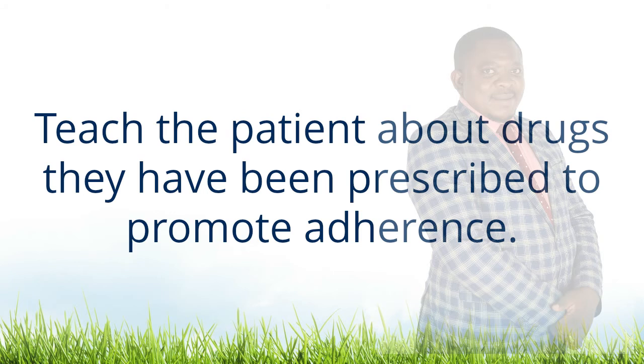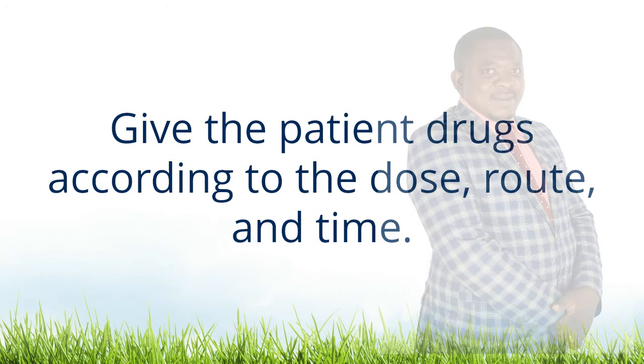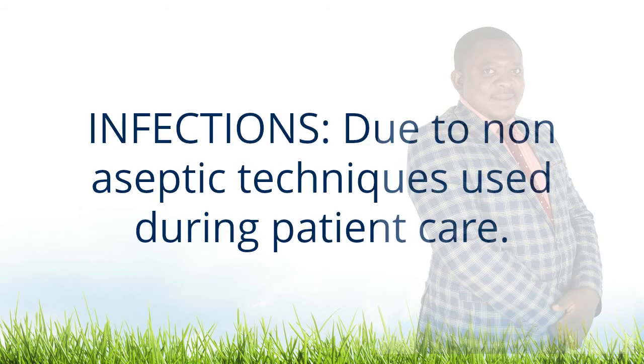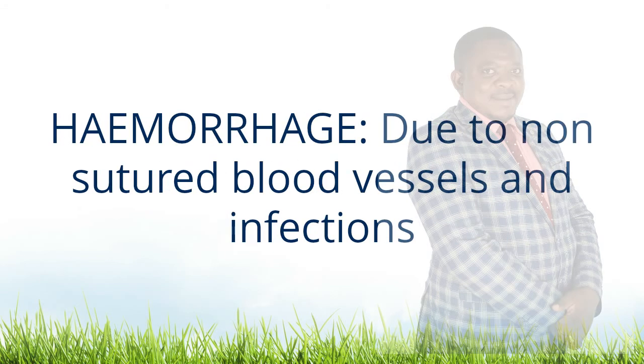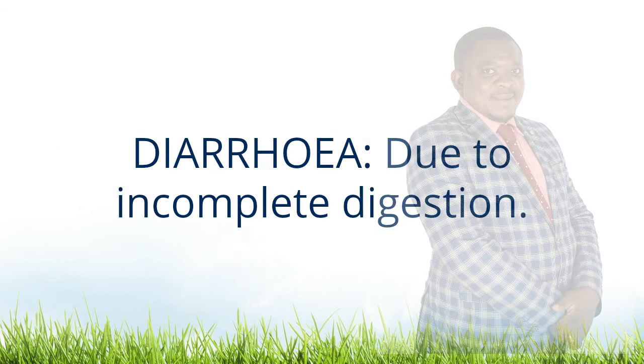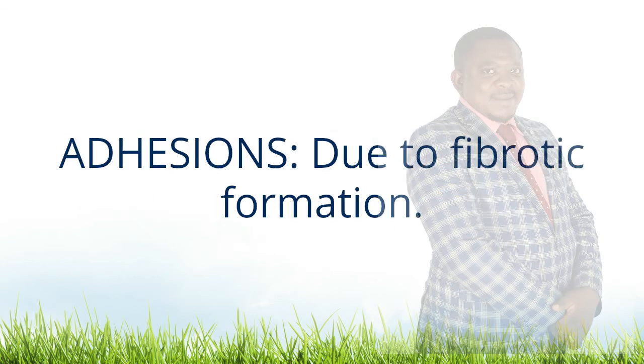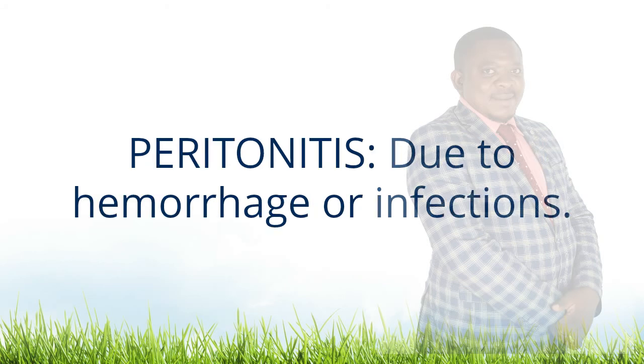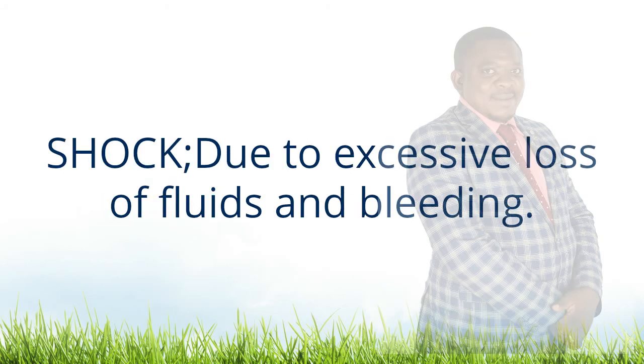Drugs. Teach the patient about the drugs they have been prescribed to promote adherence. Give the patient drugs according to the dose, route, and time. Complications: infections, due to non-aseptic techniques used during patient care. Hemorrhage, due to non-sutured blood vessels and infections. Diarrhea, due to incomplete digestion. Adhesions, due to fibrotic formation. Peritonitis, due to hemorrhage or infections. Shock due to excessive loss of fluids and bleeding.